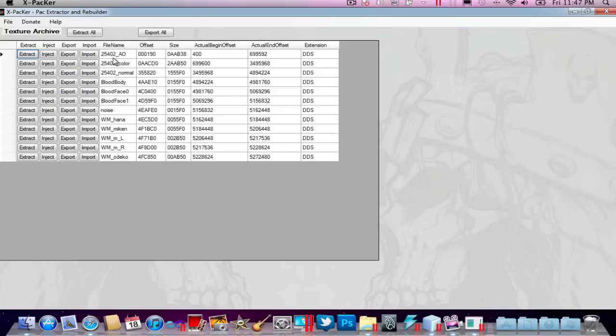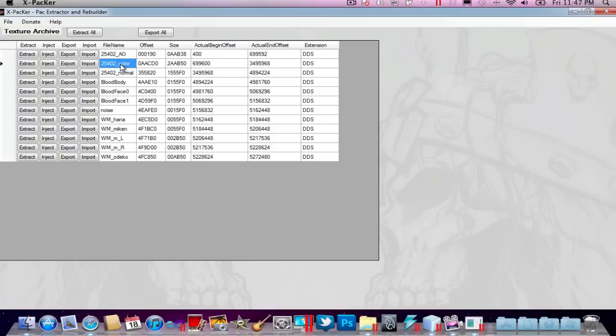You now see these are all the textures that the PAC has in it. The blood for the face, the normal, the color, the noise, and this that I don't really care what they are. This one is for controlling the shadows in the model.